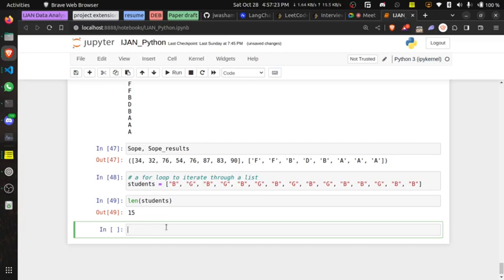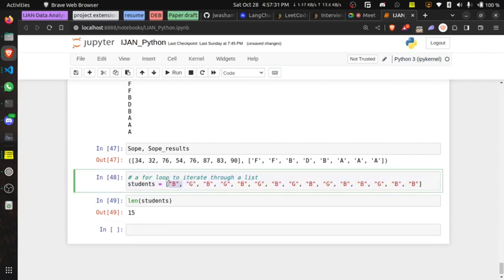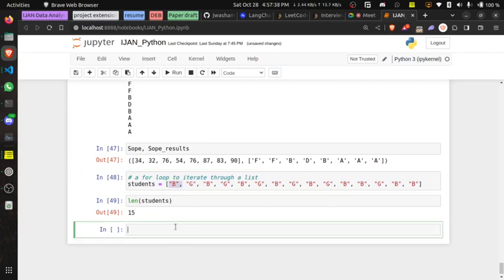Now to write this, I would first of all need to be able to check a single item like this, if it's a boy or a girl. To do that, I can write a simple if statement, right?